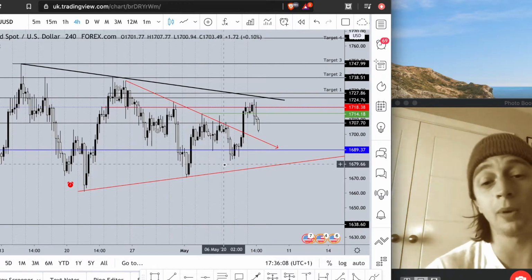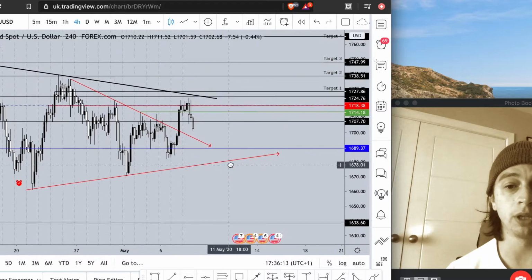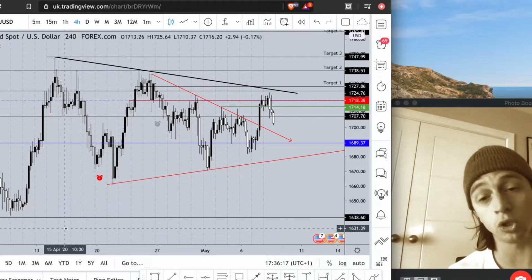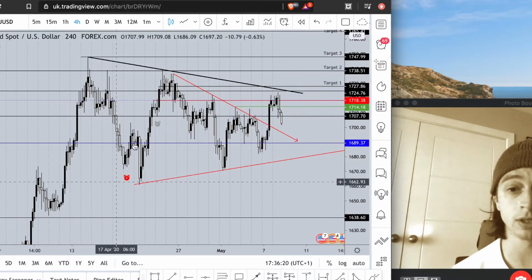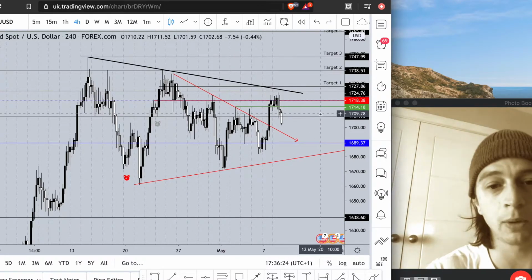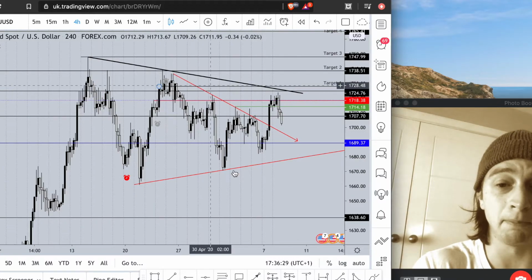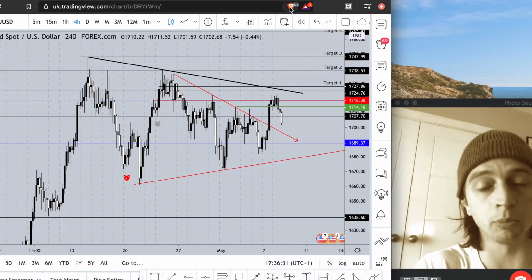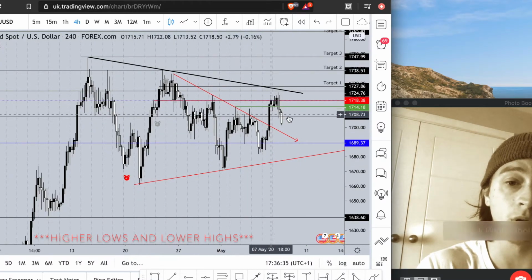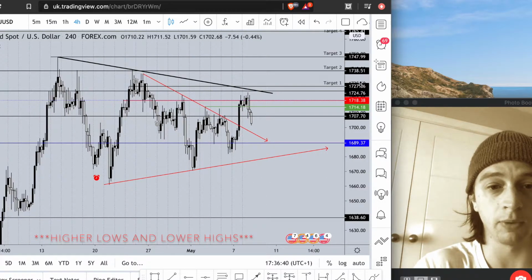Obviously, we've been moving sideways, so nobody knows how long that's going to continue. But we are in a higher time frame bullish structure for gold. This is consolidation. This is a key level here. The blue ones are key levels. The black ones are key levels, but not as key as the blue ones. So we're consolidating above it, failing to break up. But we are printing higher highs, but also lower lows. So you can expect some sort of movement soon to see if we're going to have another leg.